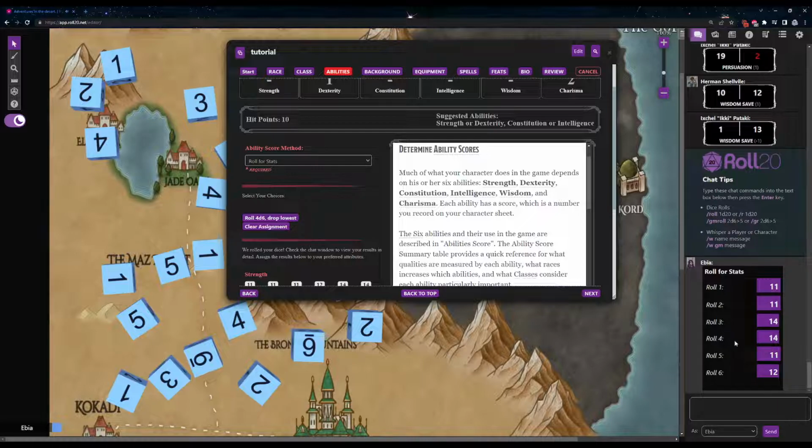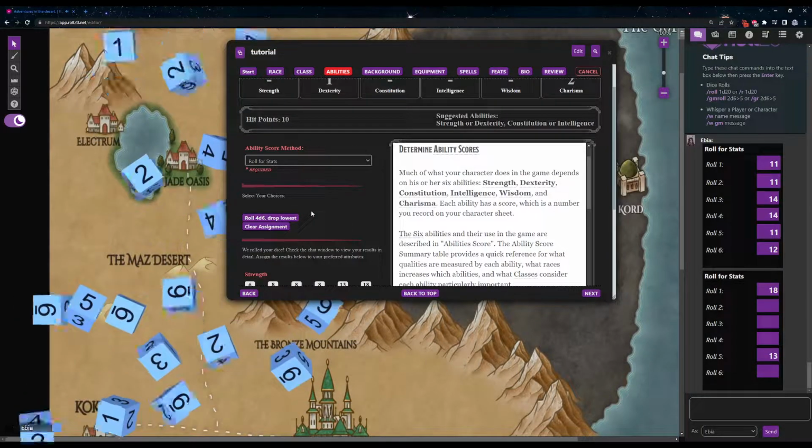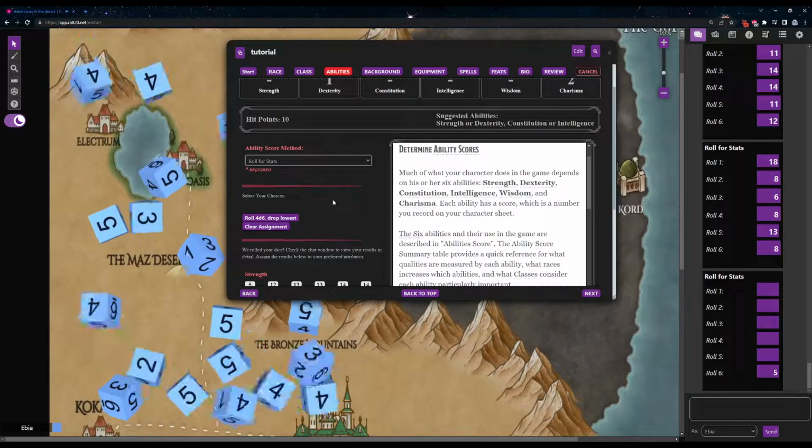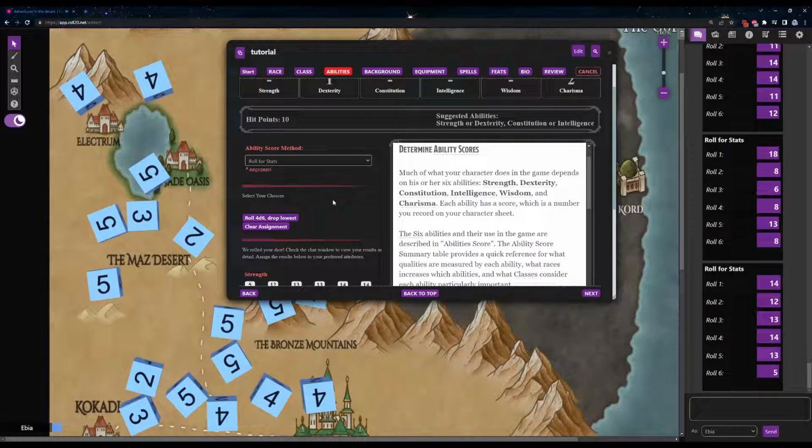Not too great. Sometimes a DM will say, hey, you could roll 3 times. So you can roll twice, or 2 more times. Oh, wow, that is really bad. I need to show that to one of my players after this. Okay, that's also really bad. We have a 5. That is really bad.